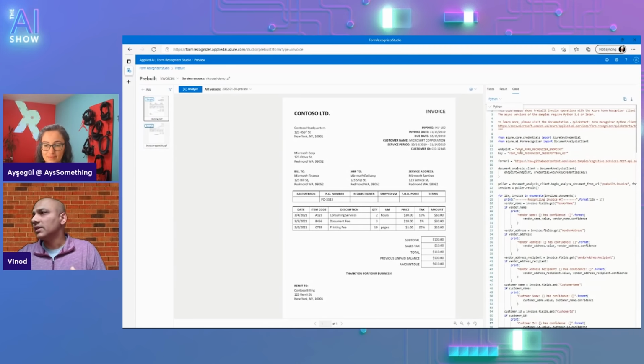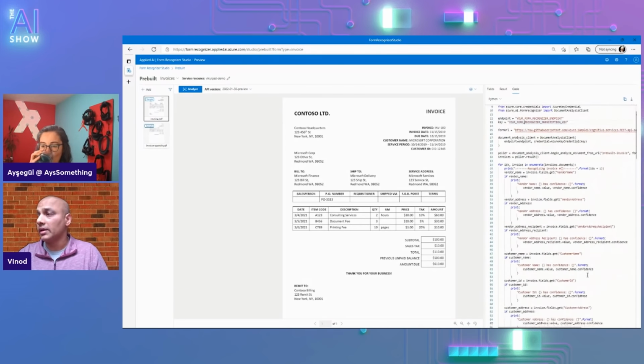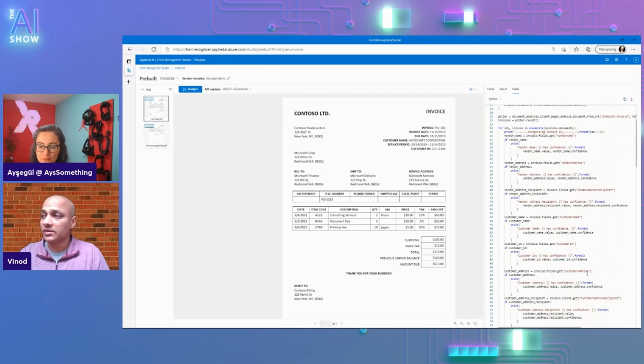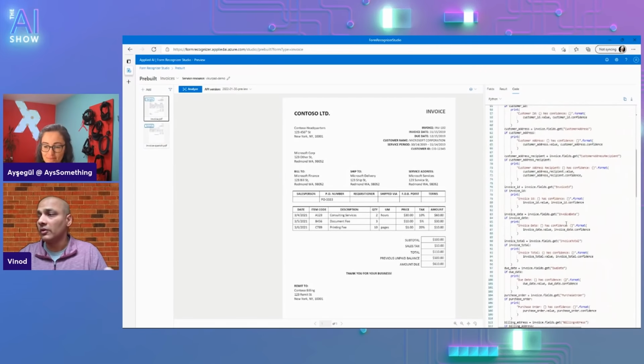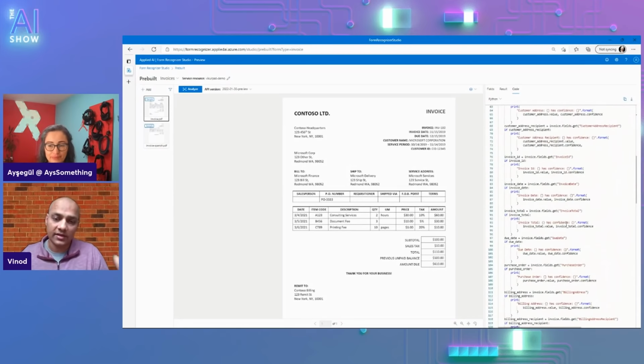So you can see that you just put in your Form Recognizer endpoint, your Form Recognizer key, and then we point to this particular sample document that you can get to, or you can replace this reference with a reference to a document that is within a storage account that you have maybe. And just run this code at that point, and you can get all the same outputs that Form Recognizer is generating in the studio, and you're able to then use that as your sample example to get started with, right?